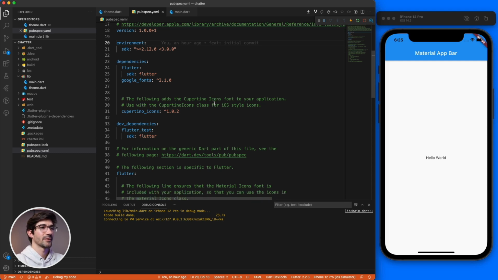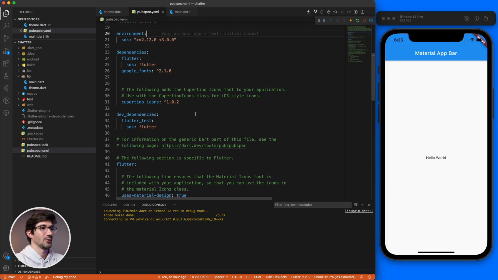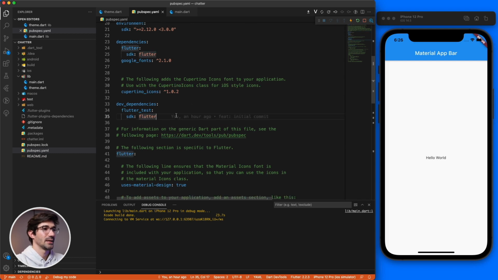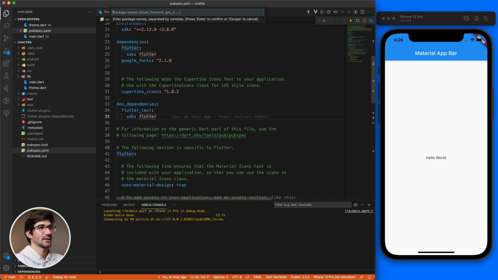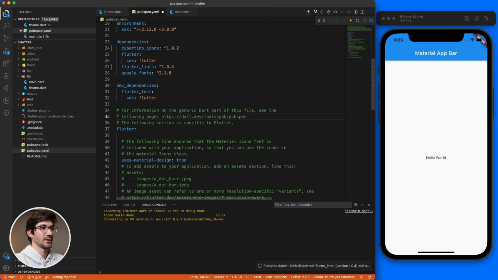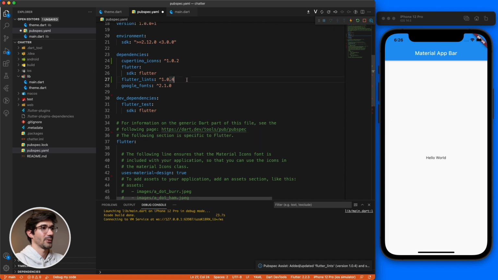So there are a number of different packages that you can use to easily incorporate a linter, or like suggested linters. We will use the standard Google maintained one, and it's called Flutter lints. So I'm just going to add that as a dependency, and I'm pressing Command-Shift-P to bring up the command palette, and this is an extension on Visual Studio Code that allows you to easily add packages. I'll show you the package name now, but I'm just going to type in Flutter lints, as that is the package that we want to include, or the dependency that we want to include.